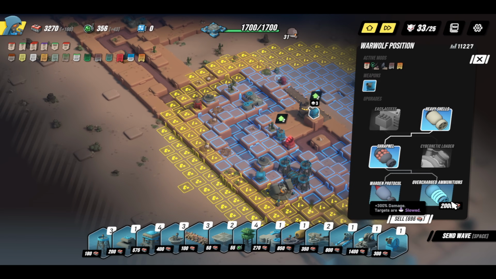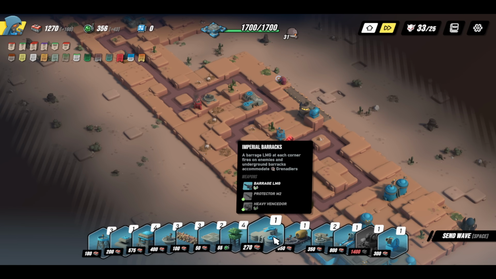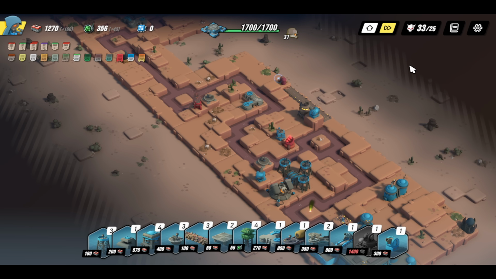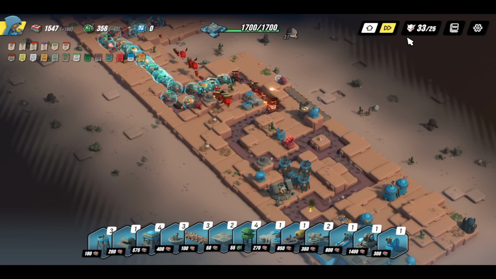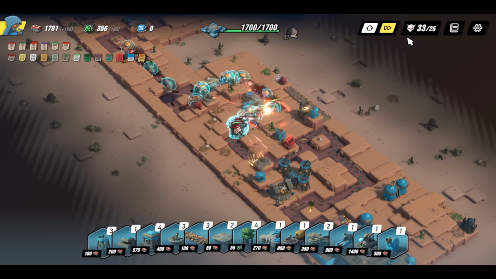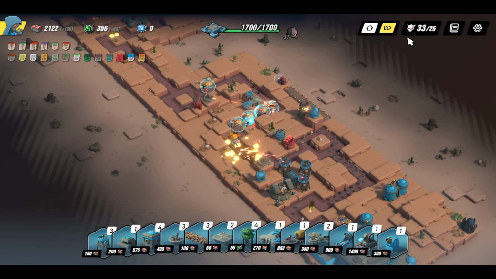Okay, we can upgrade this now to 2000. We need to wait to upgrade this. In the meantime, let's get these front line trenches. You know what? We'll do that on wave 35 or something. Get those front line trenches put down. Cool.